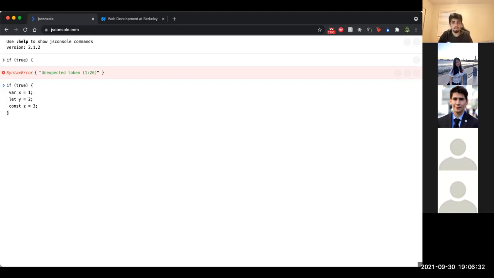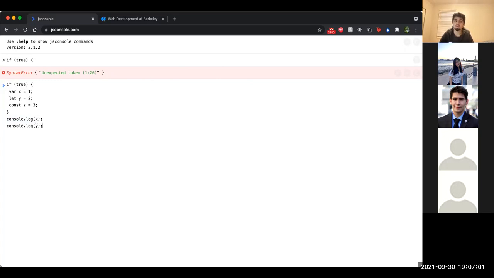The idea with block statements is that variables that are by nature locally defined cannot be accessed outside of the block. That means that if I were to log x, it would work because var is by default logged in a global context.